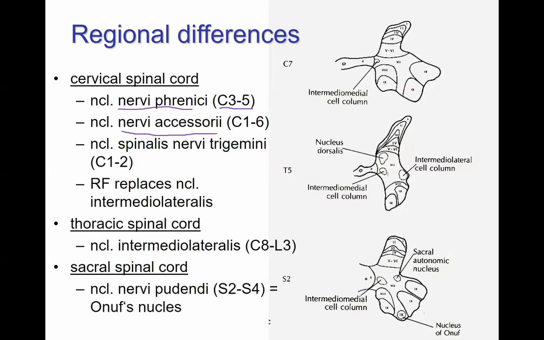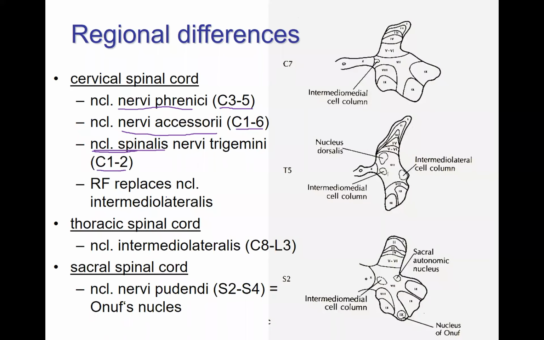From the cranial nerves, you know that the accessory nerve has a spinal root, and the spinal root comes from quite a large area, from segments C1 to C6. So there's a nucleus for the accessory nerve, of course. And from the cranial nerves, you know that the trigeminal nerve has 4 nuclei. One of them is called the spinal nucleus, as we can find it within the medulla oblongata and spinal cord, down to the level of C1 to C2.